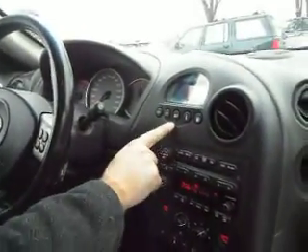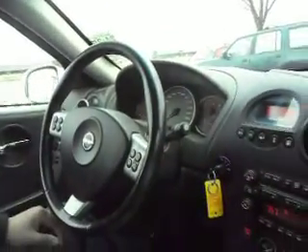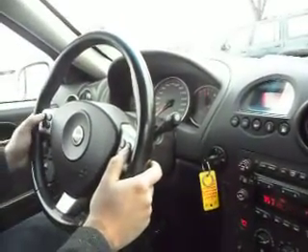We've got the information center here. Engine boost is one of the options you can have on this display, in addition to many other features. You've got paddle-stop shifting on the steering wheel. There's also a really nice sound system — it's got a six-disc in-dash, and you can change the stations as well.